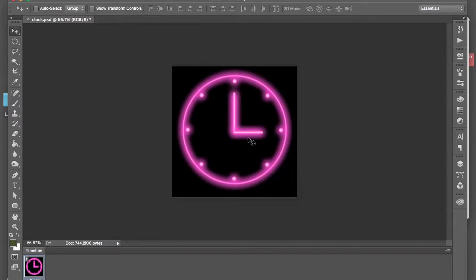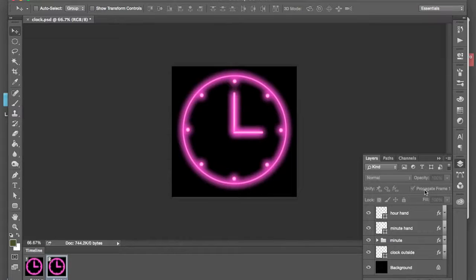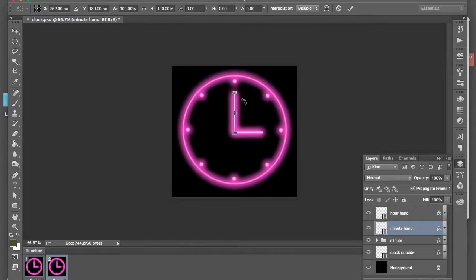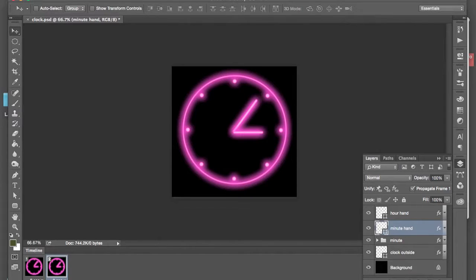So basically what you do is you position everything the way you want it to look in that first frame. Then you make a new frame and enact some sort of change onto the elements in your animation.